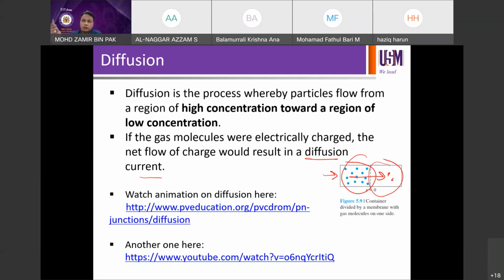You're going to see your water change its color from clear to yellow, and then perhaps brown, and then orange, and then perhaps red, depending on the tea, of course, right? It's going to happen anyway. But the rate is going to be a lot faster if you stir, right? If you pour in hot water and you use your teaspoon to stir, then you're going to get faster tea prepared, okay? So that's one of the simplest examples that we can relate to diffusion.